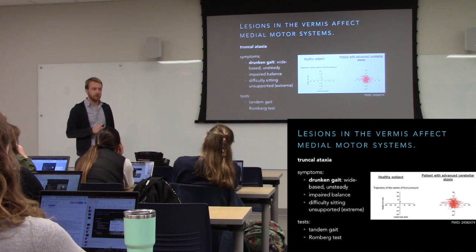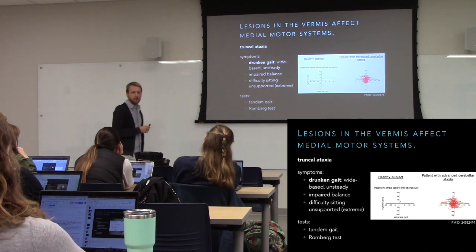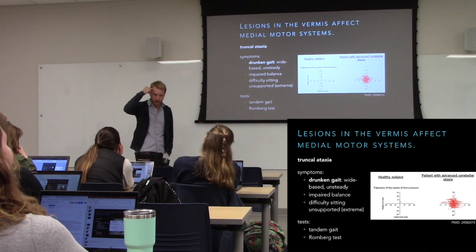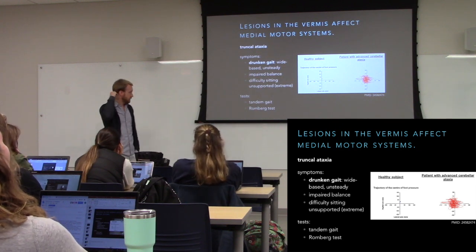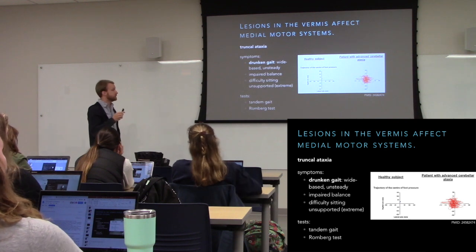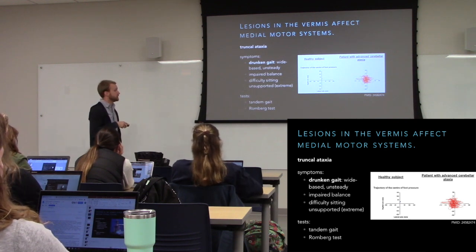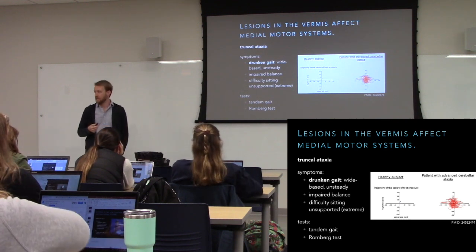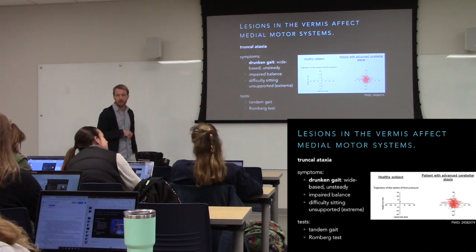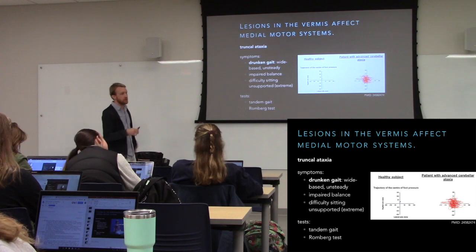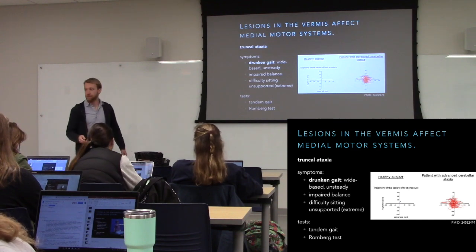It's terrible the first 1,000 times you do it, because you're thinking about it. Movements are much better when you don't think about them, and you let the much more powerful cerebellum handle it. So there's a couple tests you can do here. You can have them walk one foot in front of the other to exaggerate that drunken gait, because now they can't have a wide-based gait to maintain balance, so you can more easily see when they start to sweat.